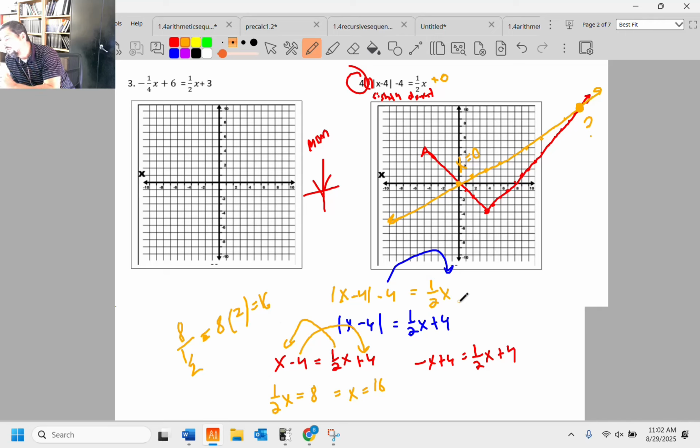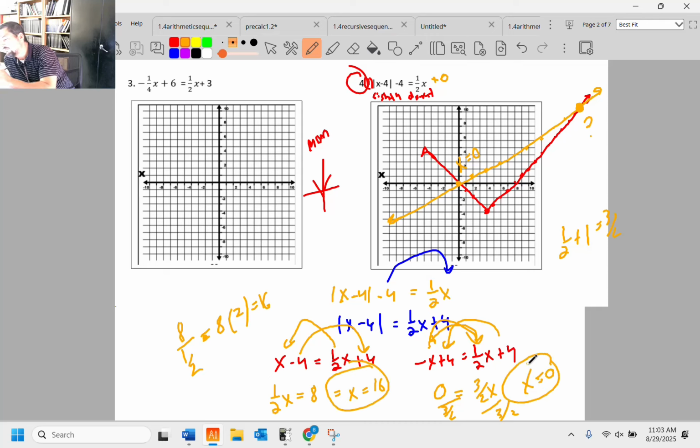When you negate the equation, you get the left side of the V. That's what happens. Which is probably why, okay, that makes sense. I'm going to shift this guy over here to make it positive. What's a half plus 1? That's 3 halves. So I'm going to have 3 halves x on the right, and the left is going to be 4 minus 4, which is 0. And if you divide 0 by anything other than 0, it turns out that you get 0 back. So that's the one I had. So there's my two solutions, 0 and 16.